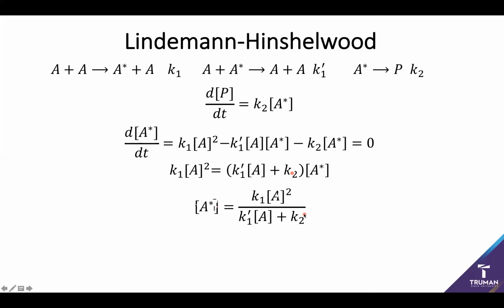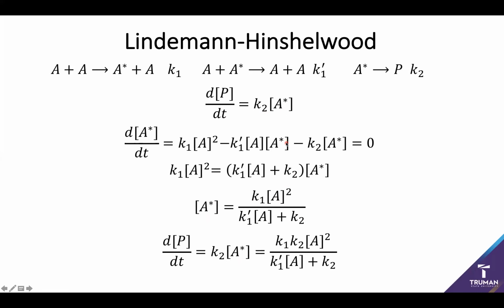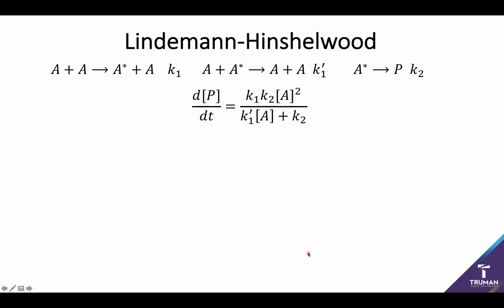However, it's worth noting that what we're really interested in is the formation of my product species, so this lets me go ahead and insert the concentration of my high energy intermediate into my kinetics equation for the rate of product formation. And then I'm left with a, let's be honest, not exactly the most pretty rate equation, but far from the worst one we've dealt with. So let's go ahead and look at these limiting circumstances. So under limiting conditions, typically we're going to see the product formation is going to be a lot slower than essentially with the reactant molecule, again, interacting with itself.